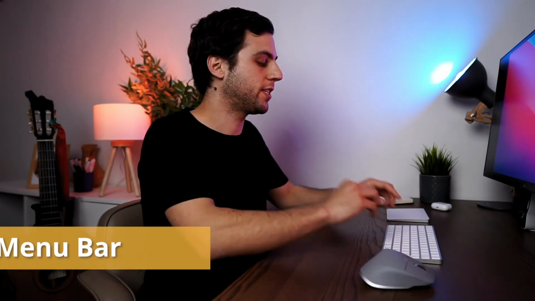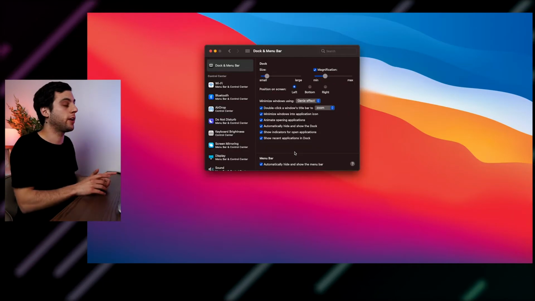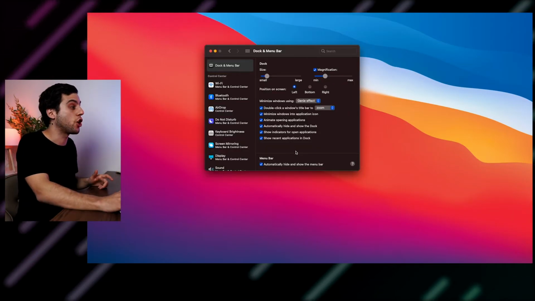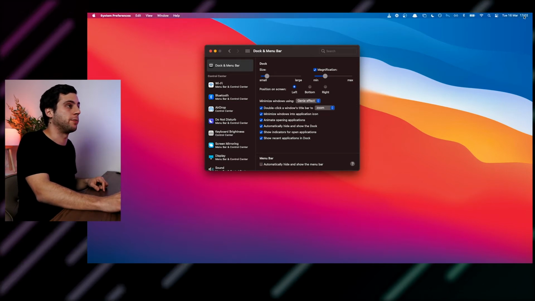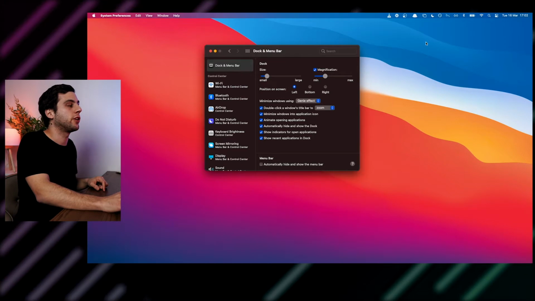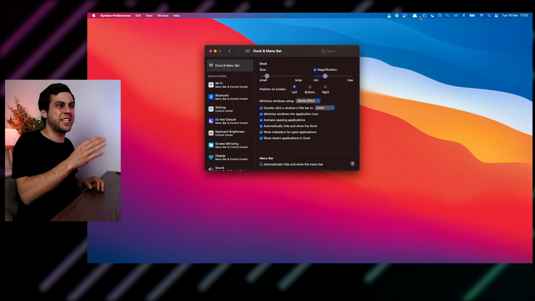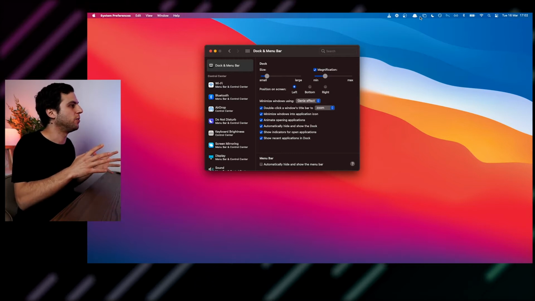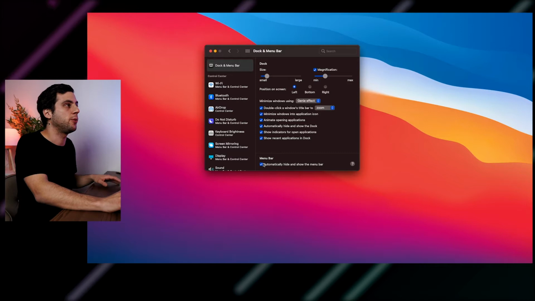Now the menu bar is static when it comes with the computer, but if you go into Dock and Menu Bar, you can click to automatically hide and show the menu bar. So here, if I click that, it will show the menu bar at all times. But again, there are so many icons here on the top, VLC, Loom, OBS, Alfred, so many things happening, and even the date and the time are so distracting to me, and I don't like seeing that. So you can just simply click there, automatically hide and show, and it will disappear.